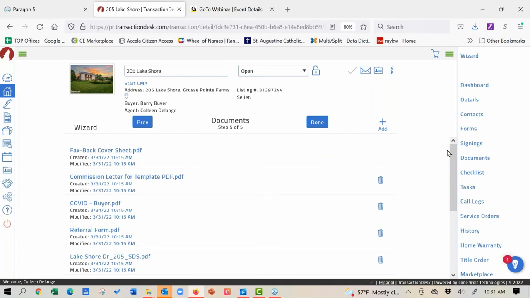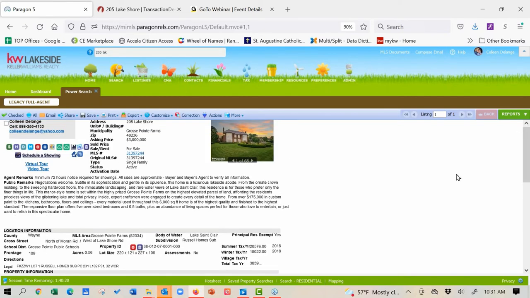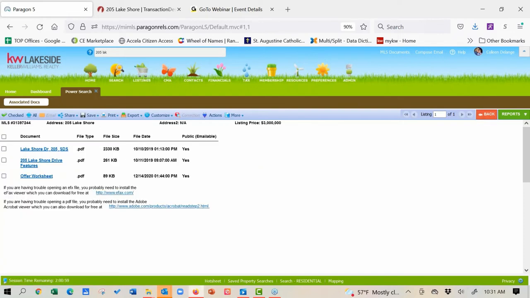And I love this, by the way. It used to be very cumbersome. This is something that changed not too long ago, and I absolutely love it. What I mean by that is before, when you were ready to write an offer, if Tammy's writing on this beautiful listing here, she would also have to go in to get the disclosures, the seller's disclosure or lead-based paint disclosure for that property, right? Because the buyer has to sign that.